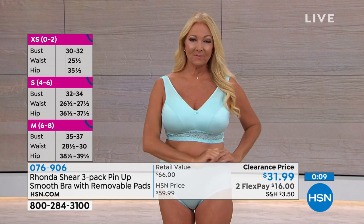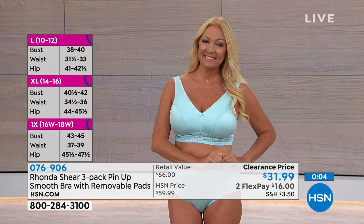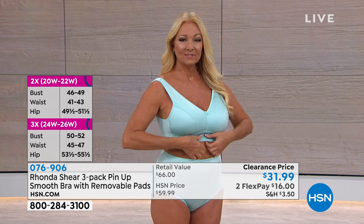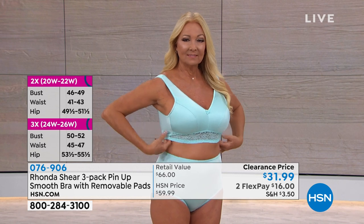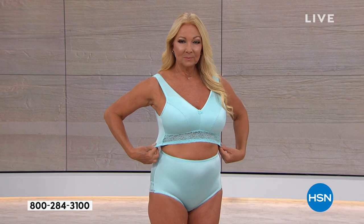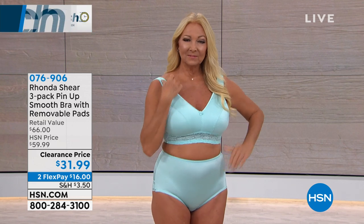We do know if we're a small, medium, or large for the most part. Because Rhonda's bras each size crosses over to the next — you can wear a large or an extra large. I prefer the large because I like to feel locked in, everything nice and firm. You all know how you like your bras.